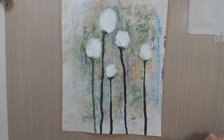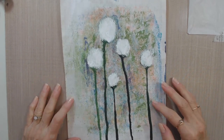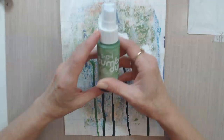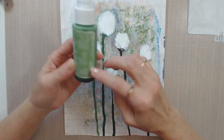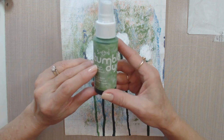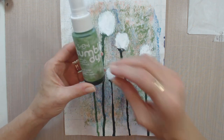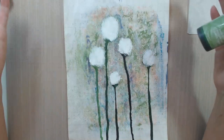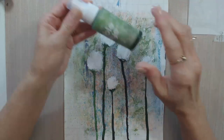Hi everyone. Well, I just sat down to play and was actually testing out this spray made by SEI, and they're called Tumble Dye. And I like these because they're permanent once they dry, and you know how I like permanent stuff, right?